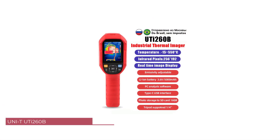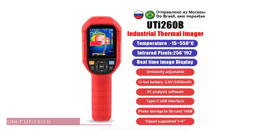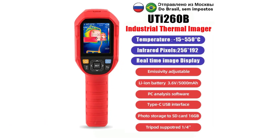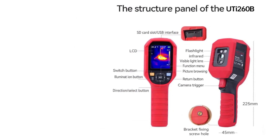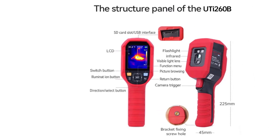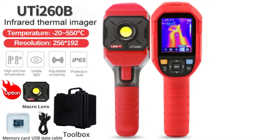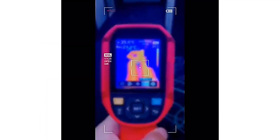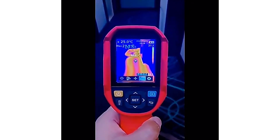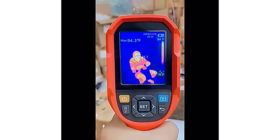Number 2: Unity UTI-260B Infrared Thermal Camera. The UTI-260B boasts a robust and ergonomic design, making it comfortable to hold during extended use. The device's dimensions of 236 by 75.5 by 86mm strike a good balance between portability and functionality. Weighing approximately 1.2kg, it is lightweight enough to carry around while still feeling durable and well-built. Being a smart device, the UTI-260B offers a seamless user experience. The 2.0 by 3.9-inch display provides clear and detailed thermal images, making it easy to identify temperature variations. The temperature unit can be switched between Celsius and Fahrenheit, catering to the user's preference.